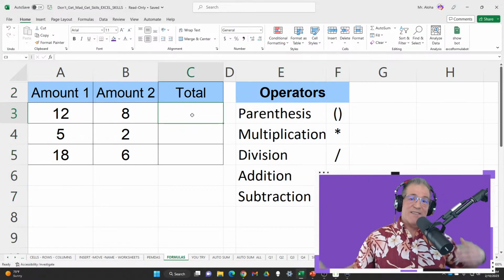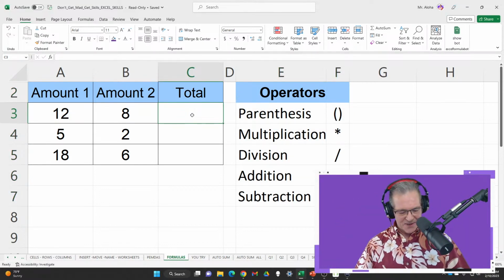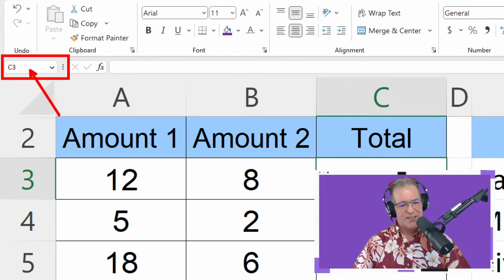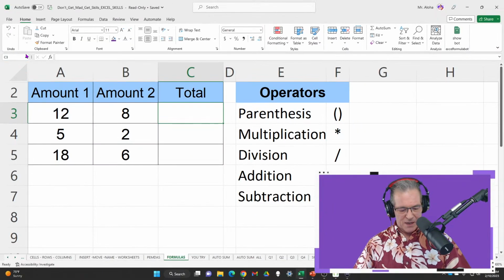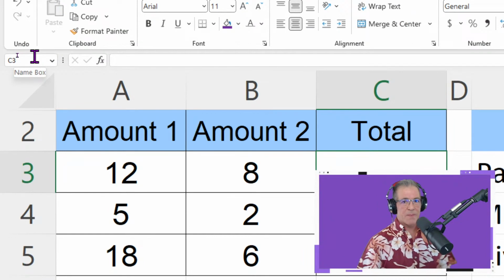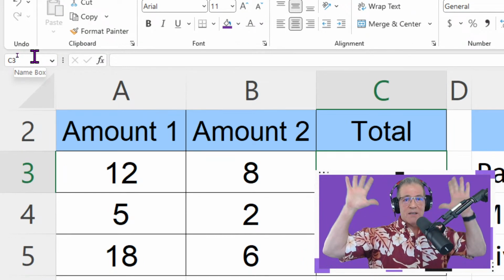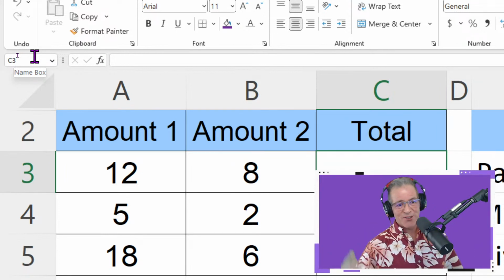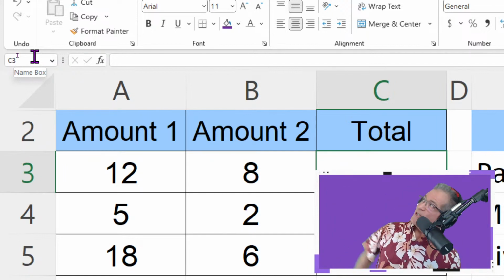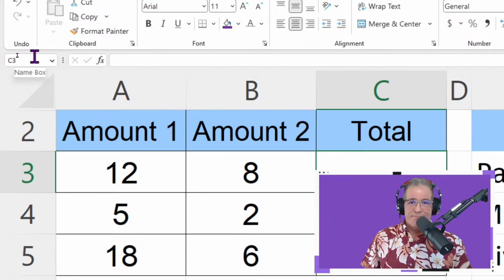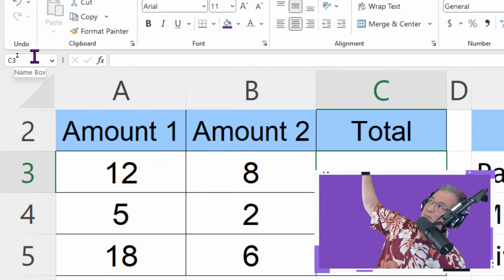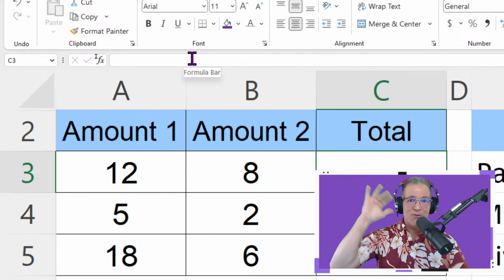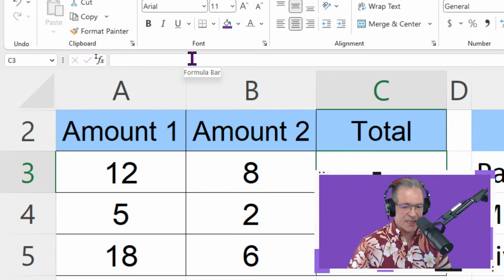We want to write a formula right in here. That is cell C3. How do I know it's cell C3? We can just look at the name box and it tells us that that is C3. How do I know that's called the name box? Because Excel told me. All you got to do is open the maka. It's Aloha Friday, let's learn a Hawaiian word. Maka means eyes. Just open your eyes, and right there, when you open your eyes, you see. I got to see where I'm at. I got these monitors. I'm right up there. The name box is that. Look, how do I know that's a formula bar? Because when I hovered over it, Excel tells me it's a formula bar. Excel Basics, 7 steps to Excel success.